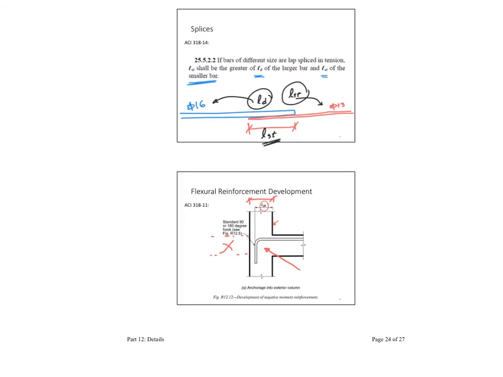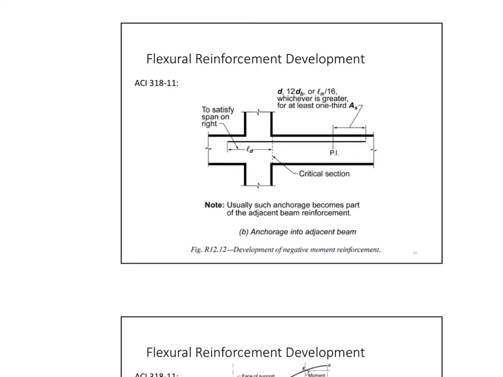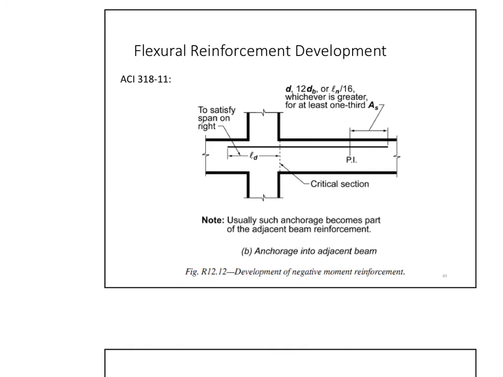Now for the interior column, your beam is considered continuous, it continues to another beam here. In this case, your LD starts from the face of the column, but you have the chance to make it straight. And in this case, it becomes what? It becomes a tension splice. Why is it tension? Because this is top reinforcement for a negative moment, so it is subjected to tension, and that's LD in tension.